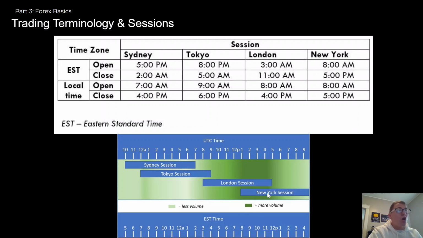Also with the New York session, you have to factor in that the stock market opens at 9:30, so you have an hour and a half window before the stock market opens. And typically in this crossover, in the New York session, you're going to experience the most volume right at the end of lunch for the people who trade London session. They're coming back from lunch, and then at the start of New York session, people are waking up, hitting the charts and stuff like that. These are when you're going to have the most volume.